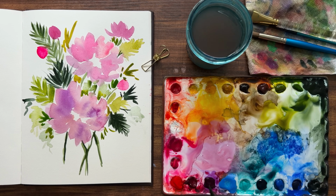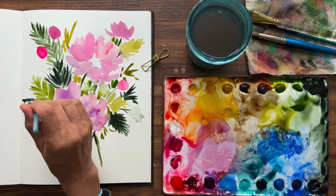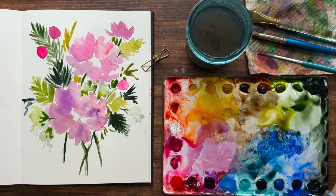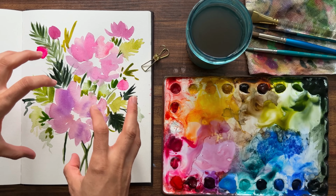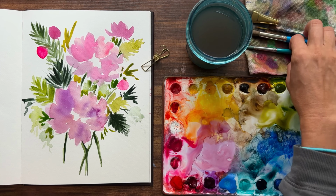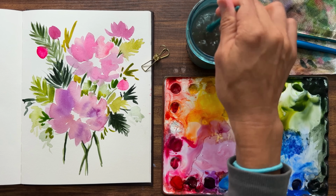Another way to use a reference photo is simply just to take 2 or 3 references and add them together, the different elements that you love. So if you like the flowers in one, maybe some flowers from another, you can put those into one composition. Maybe you can use a third photo using the placement that's on there already. And that's gonna be just a fun way to create something that is uniquely yours, but has the elements that you love. And then you don't have to work too hard. You can just kind of put things together, and it's really good for your brain. Really good to work that out.